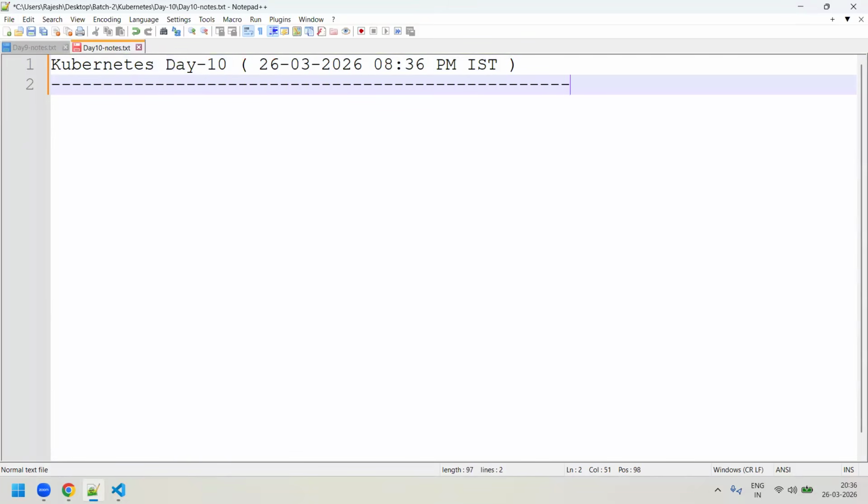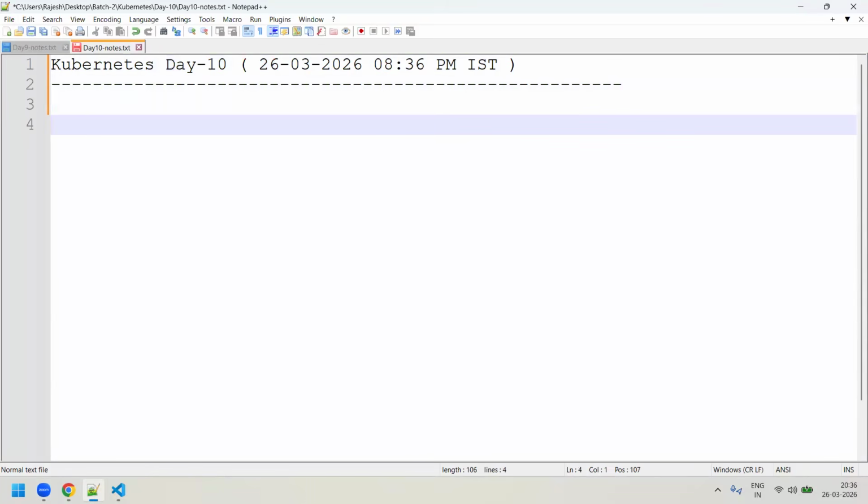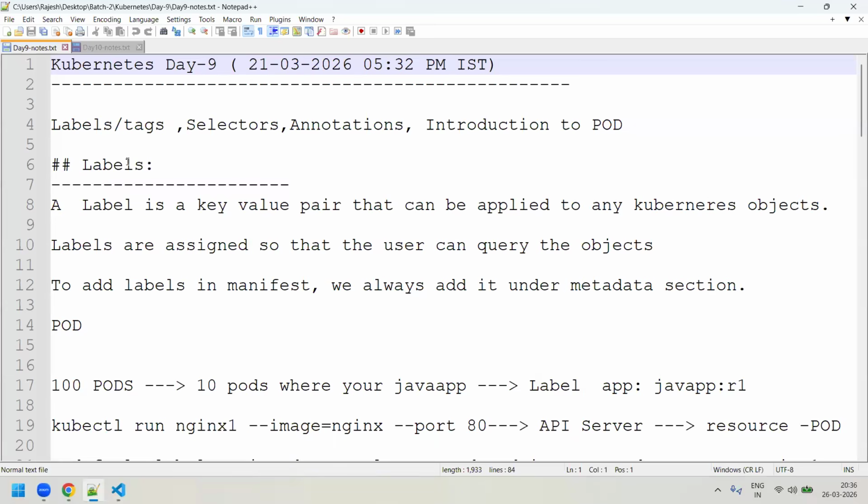Okay, guys. So let us continue our class. Before we get into today's session, let us see what we did on day 9. Day 9, we majorly did on the label, right? What are Kubernetes labels? Labels are very important because labels come under the metadata. Whenever we want to query any information about the pod, we basically query with the help of a label, right? And it is very important that we always assign some label whenever we are creating a pod.